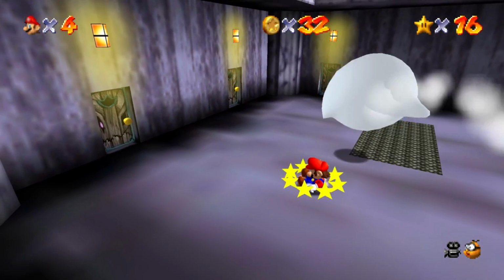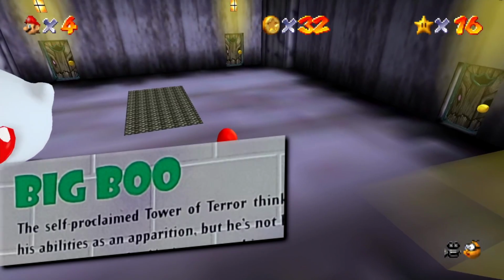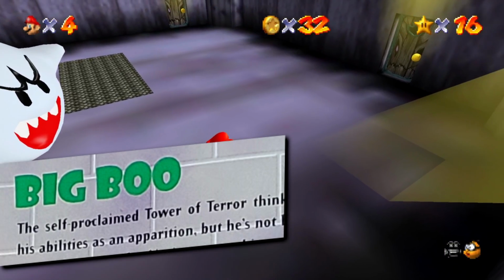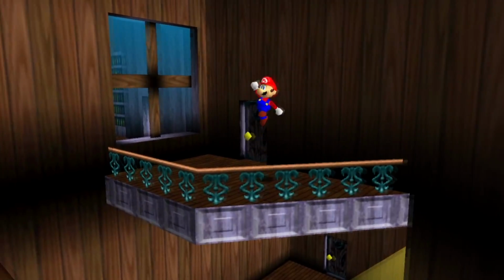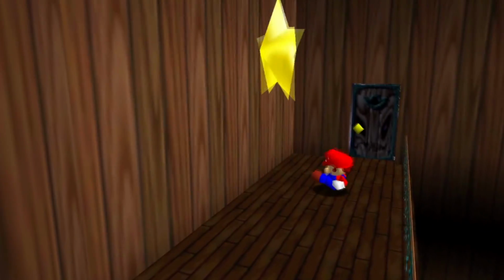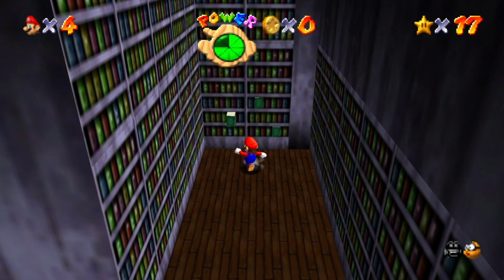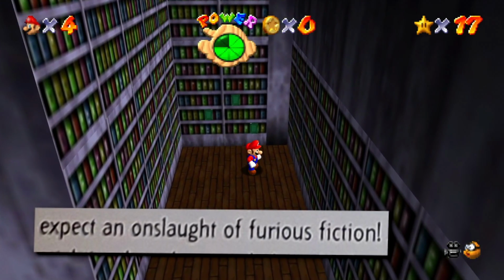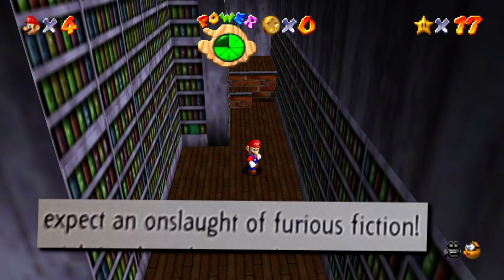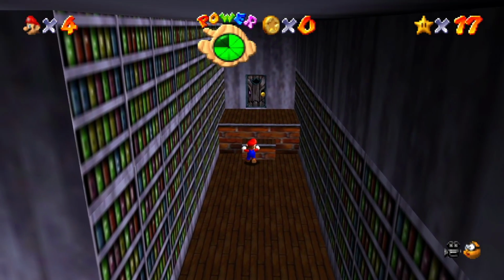Then, after 3 pound the ground moves against the self-proclaimed Tower of Terror, wait. We get yet another star. It's been quite a while since I haven't just jumped across this gap here for the star, so I actually have to go hit the 3 books in order here to avoid an onslaught of furious fiction and open up the secret path for the star.